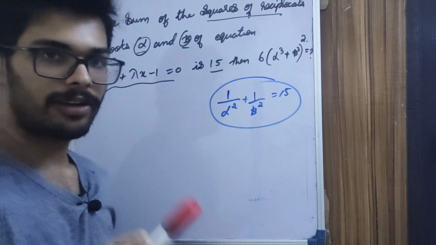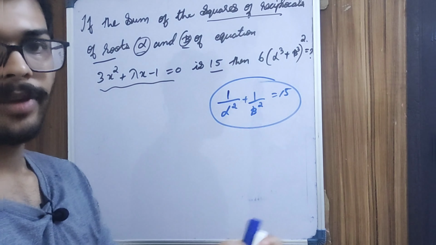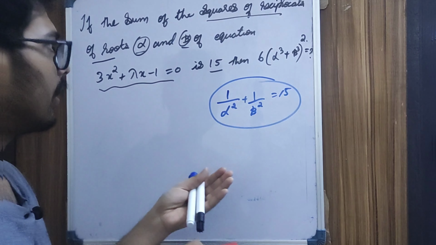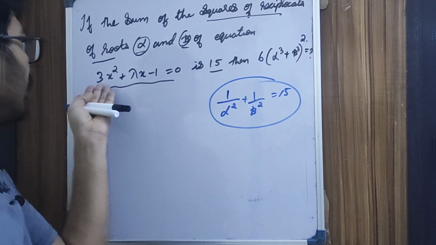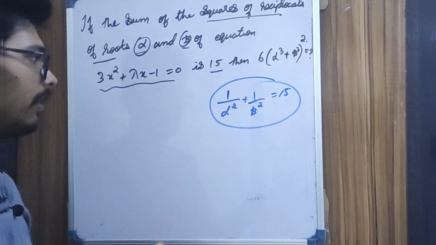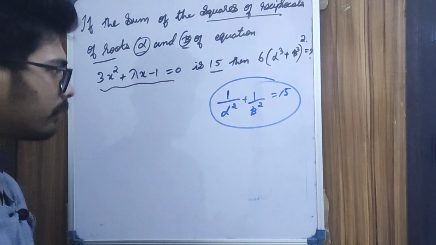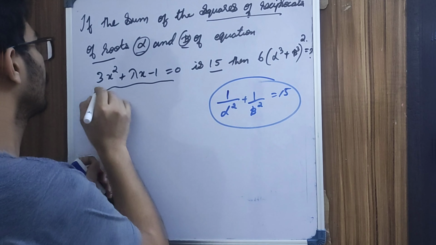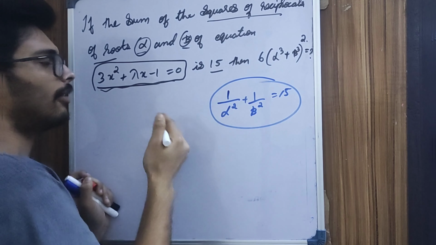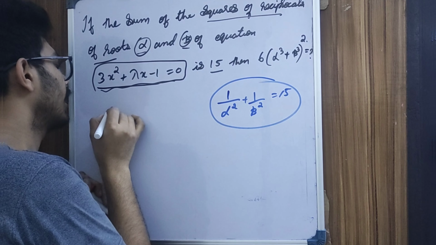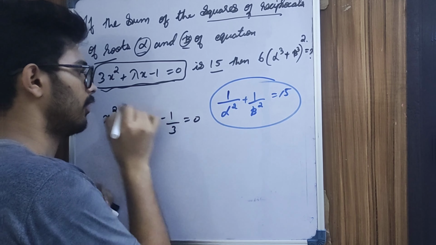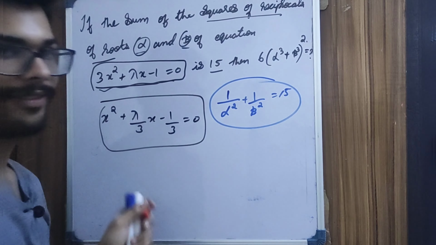Actually, I follow a different method. Rather than finding C by A and B by A, I use another method. In this method, I always keep the coefficient of x square as 1, so that it will be easy to remember. I will show that. We can divide the whole quadratic equation by 3. Then we will get another quadratic equation, x square plus lambda by 3 x minus 1 by 3 lambda equal to 0. In this method, we have an advantage.